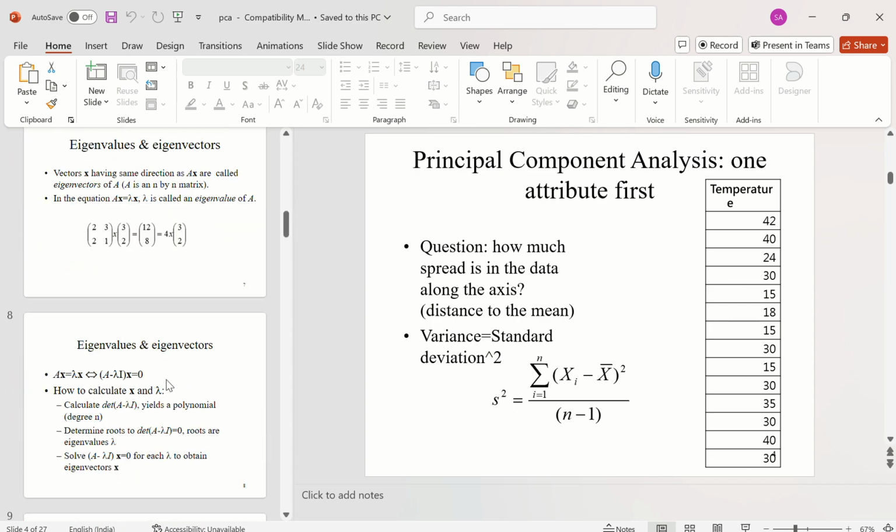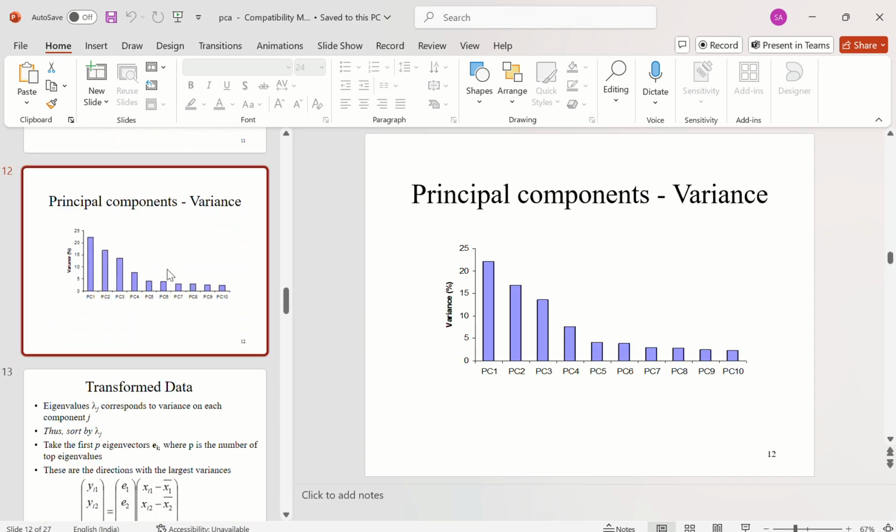One really interesting plot that I saw in this is something that you see here. This plot basically tells you what amount of variance in your data is explained by a particular principal component.